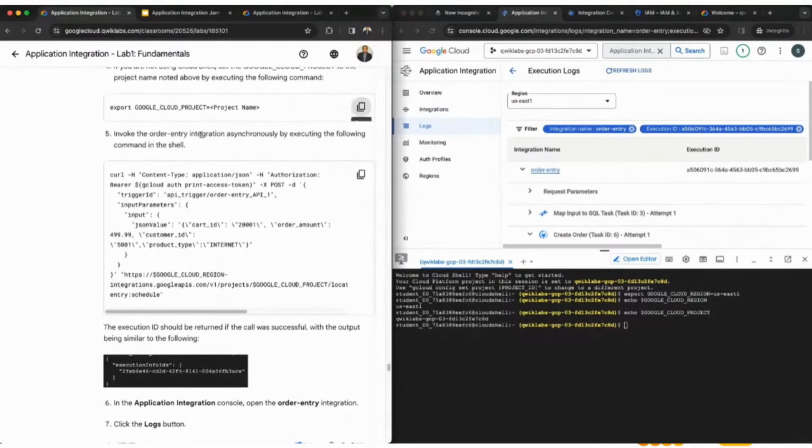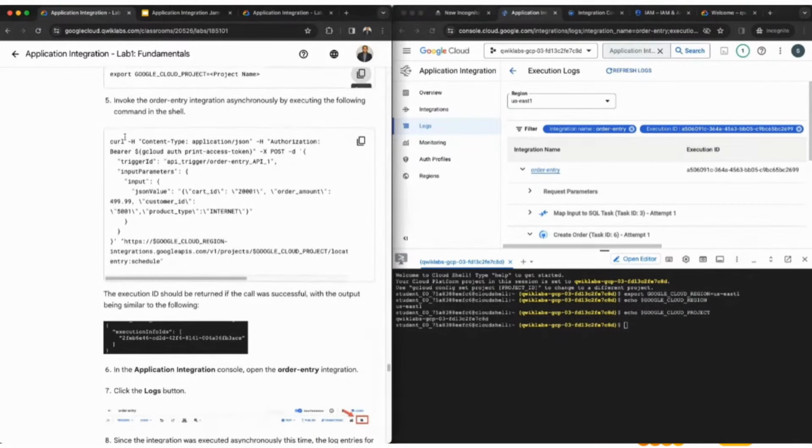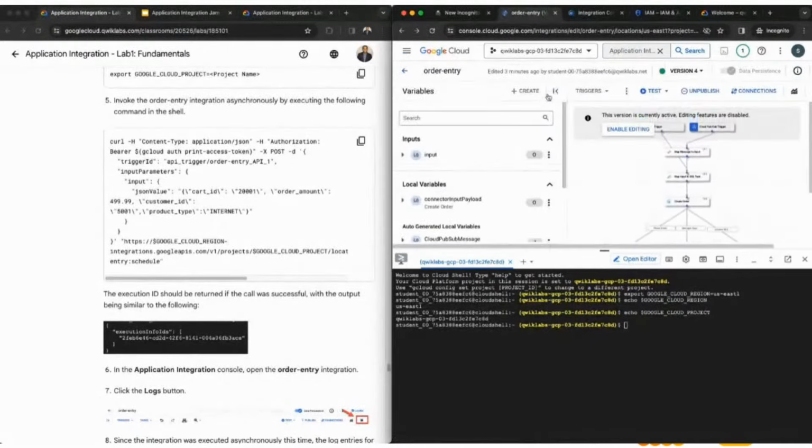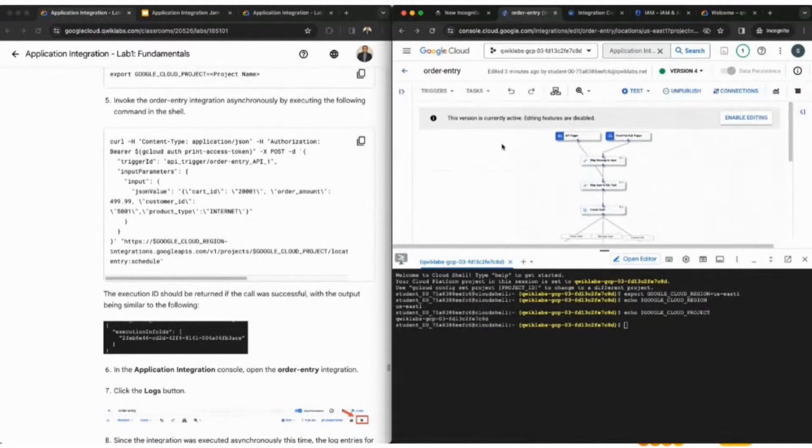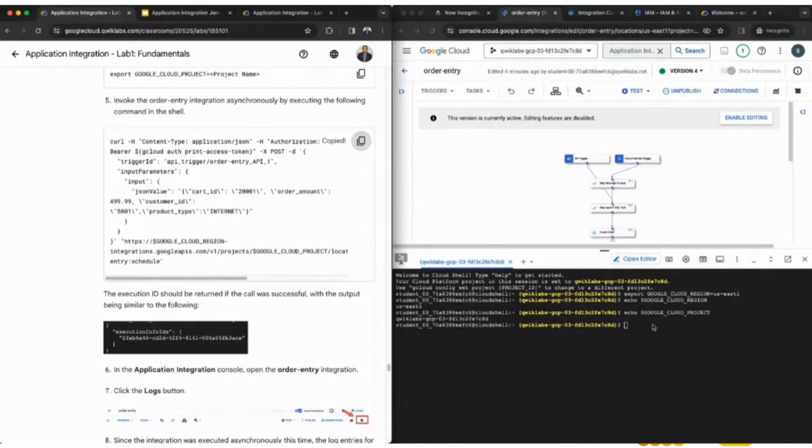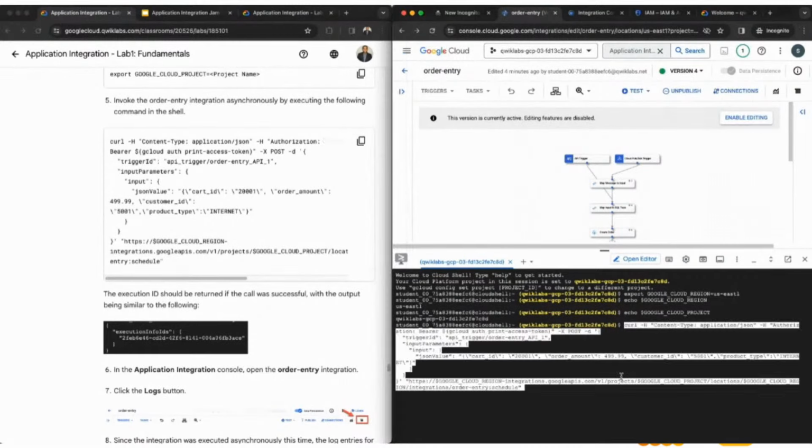Now, we invoke the order entry integration asynchronously by executing the following command, right? So we're going to do a curl command inside of Cloud Shell. So let's go ahead and back out of here. This is currently published, and we're going to run this curl command in the shell. So let's go ahead and copy this, and I should be able to run this.